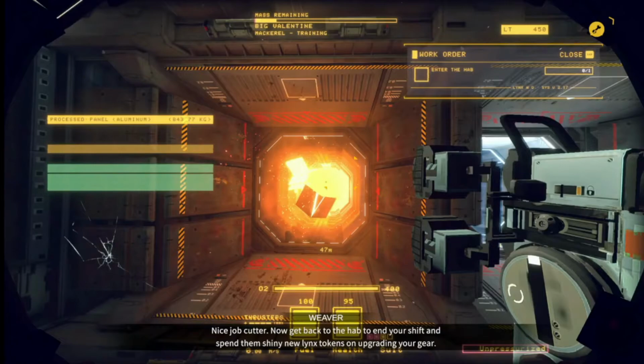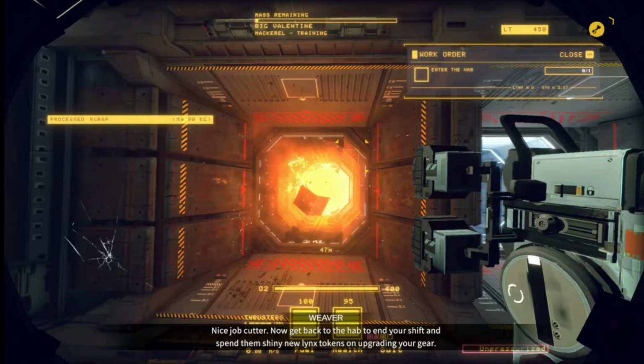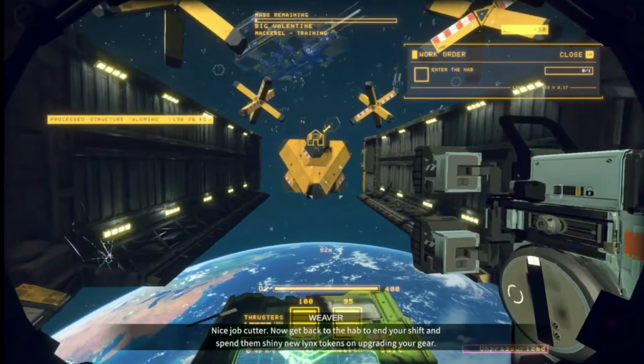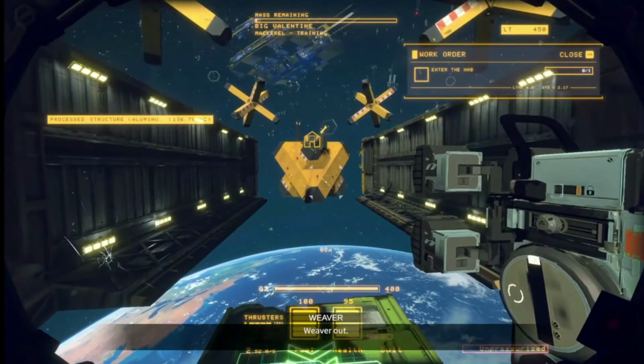Nice job, Cutter. Get back to your hab to end your shift and spend them shiny new links tokens on upgrading your gear. We've wrapped.